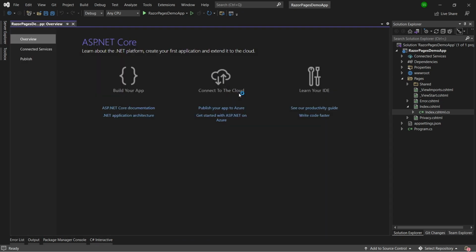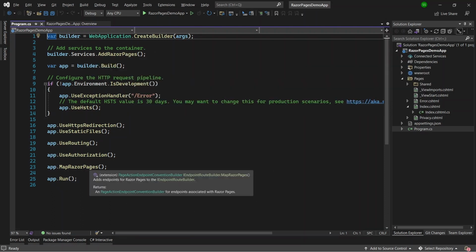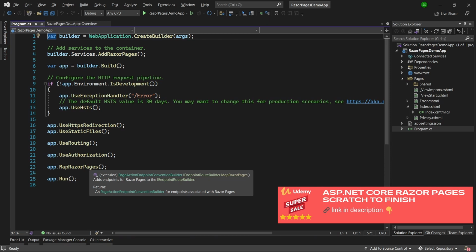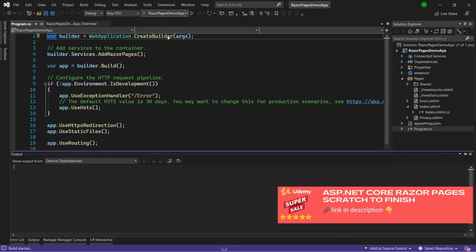This is quite a page-centric approach to how we create web applications using ASP.NET Core. We also have this Program.cs file in which we are adding Razor Pages to our services collection and also mapping the endpoints for these Razor Pages to our application. So let's start this application and see what we get out of the box.